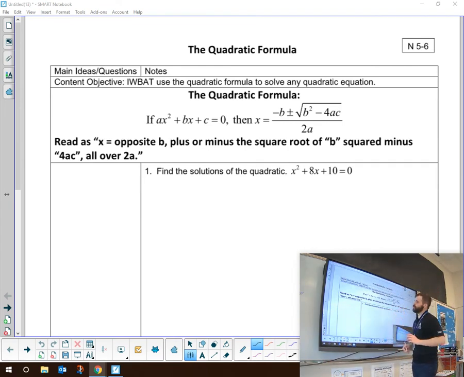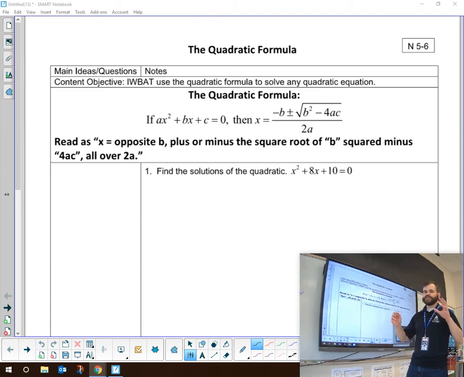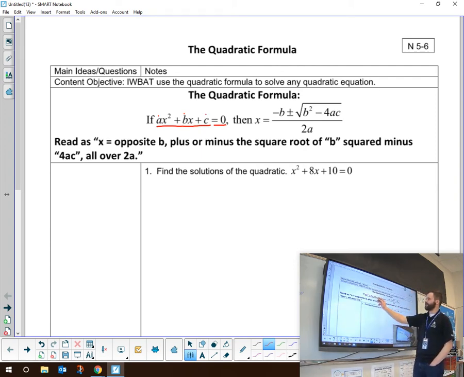All right. Now the quadratic formula is actually found by completing the square on your standard form, but we're not going to show you all that. Let's just learn about the quadratic formula. Our normal equation in standard form is ax squared plus bx plus c equals 0. Whenever we're looking at that, that's my a, my b, my c, and that's what we're going to plug in here. We're going to take my b and plug it in here and here. We're going to take my a and plug it in here and here. And we're going to take my c and plug it in right there. So the great news is all we're doing is plugging into a formula, using our calculator to help us, and then simplifying it down, okay?